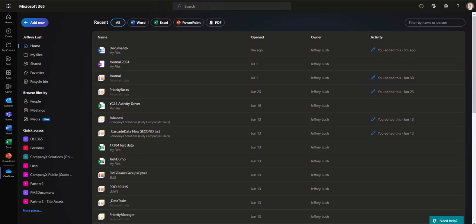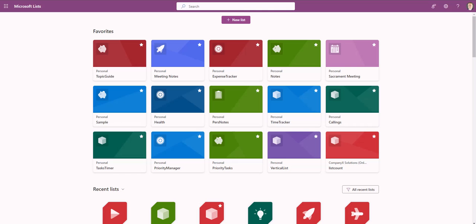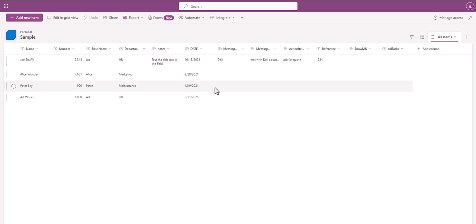Here's OneDrive. Again, we talked about OneDrive lists. Now, think of a list as a spreadsheet, and that's really what lists are. They're a spreadsheet. They have columns and rows in them. The nice thing about a list is you can share it with others, and it's managed easily, and it's a feeder.